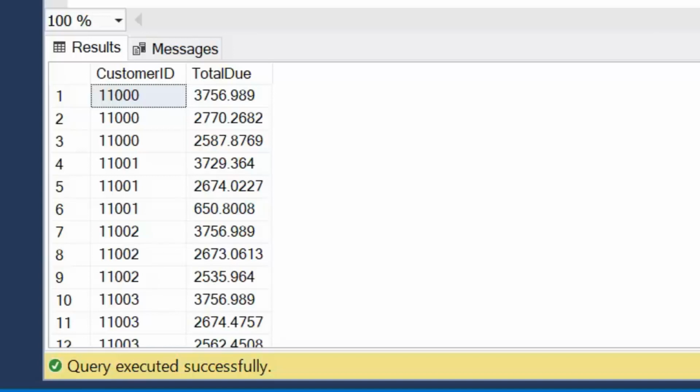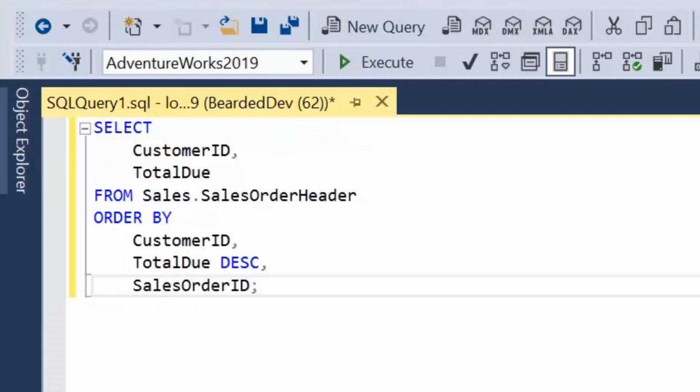We're ordering by customer ID in ascending order, then by total due in descending for those customers, and then if the total due was the same amount, we're ordering by sales order ID, but we're not actually returning that. So that's one of the benefits of using order by: if you do need the results guaranteed to be in a certain order, you don't actually need to return that column.